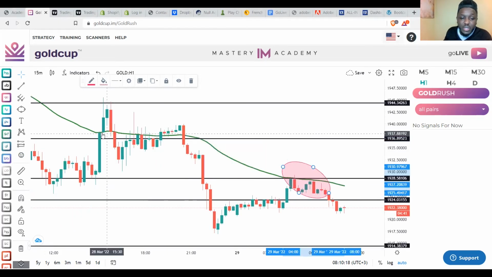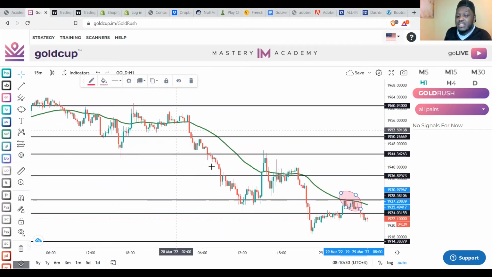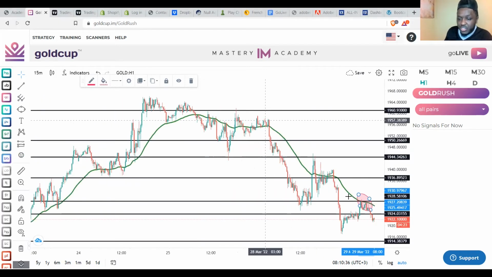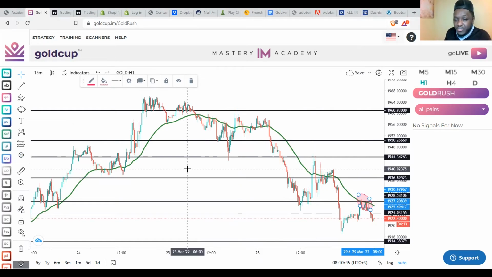Same thing here. You can see what's happening. Market broke through this support level. The support level now has become a resistance, but it had also broken through the 50. And we know that we are on a downtrend. You already know you're on a downtrend based on the market structure. So the moving average is an extra confirmation. Okay, and this is going to give you multiple entries.